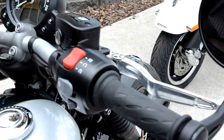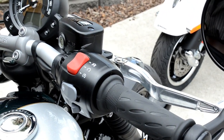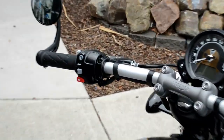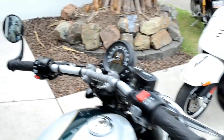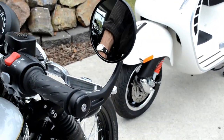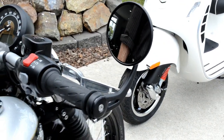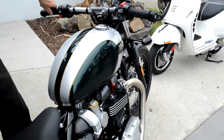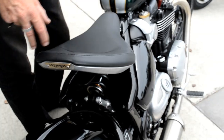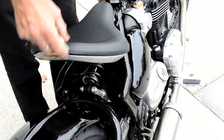The dashboard is all adjustable depending on what sort of handlebars you put on it. It has all the standard modes like they have on all our new range of Triumphs. They're available in four different colors: you've got black, red, graphite, and this green and silver which is a beautiful finish.